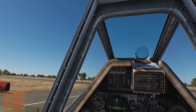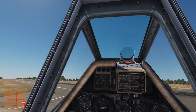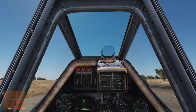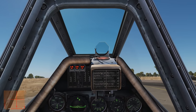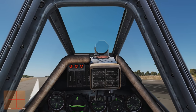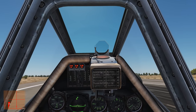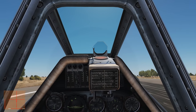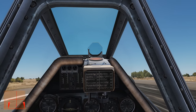Okay, keep an eye out for me because I can't see you at the moment. Just beware. Yep, I'm on the right side of the runway. Ooh, a little bit of a skid there. That's okay. Let's not worry about that. I'm going to have to move up a bit. Okay, Charles, how does my alignment look there? Pretty good. Okay, that is a little bit harder than I was hoping it was going to be in the end. Both wheel brakes on. Right, we got there in the end.